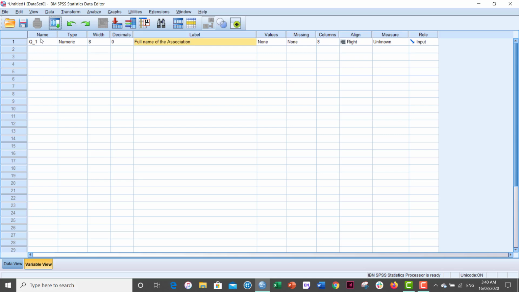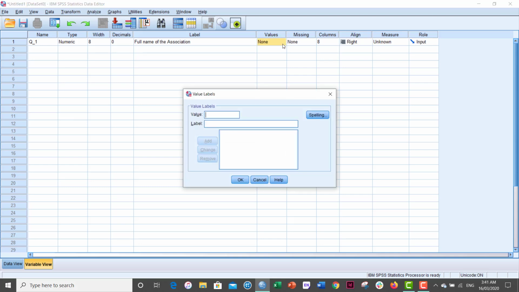Your name is limited to just 8 characters, whereas in this label column you can have a label that's up to 256 characters, but it's better to keep it simple. The name column though, that first one, has a maximum of 8 characters that you can put into it. Now we want to specify the value for each of the responses. At the moment we have none specified, but we're going to change that by just clicking on values and again going over to these 3 buttons. That opens up a menu for us, and here we can allocate values to each of the labels.